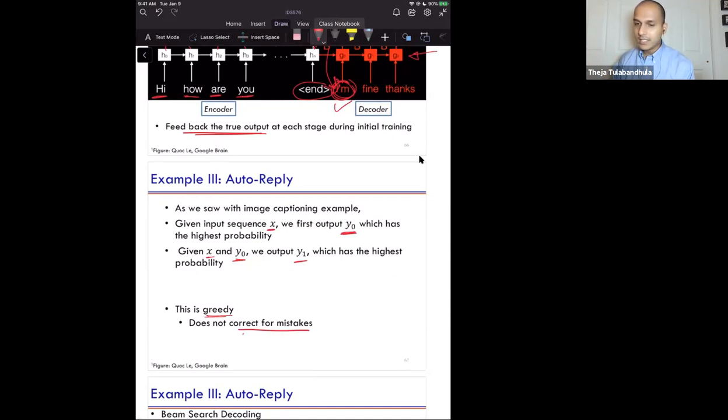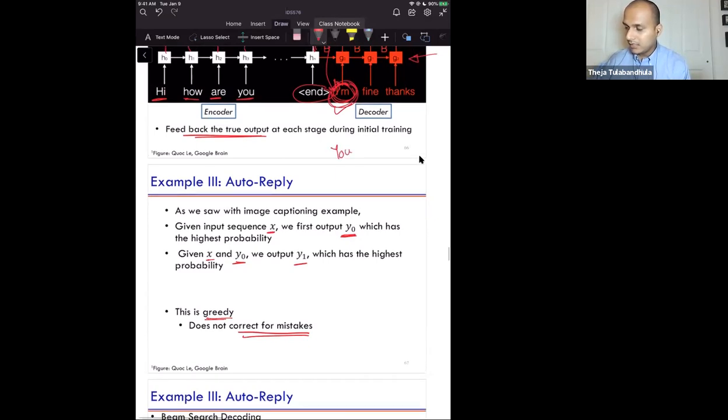And there could be mistakes. For example, if there is a mistake made in the first word itself, like the first word is not I am, but you are. Okay, hi, how are you? And then the first word happens to be with high probability you are. Then you are is going to be fed to the next step, instead of I am here. So if you make a mistake early on, you would be constrained to propagate that mistake through the next few steps of your RNN when you're generating the output.